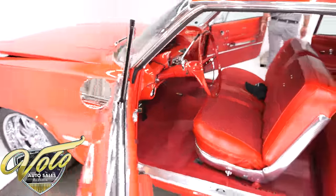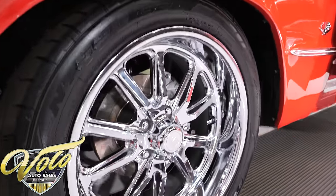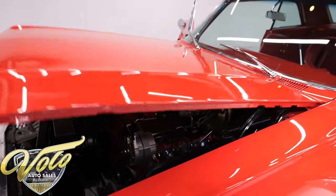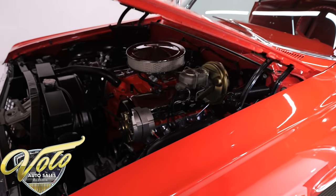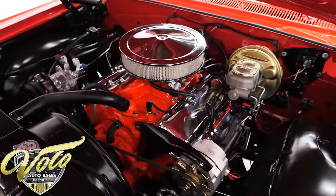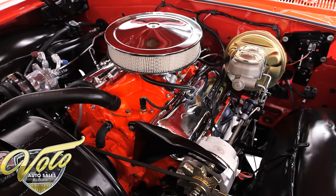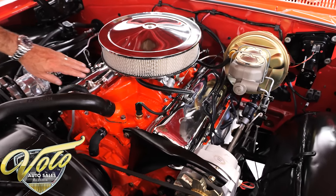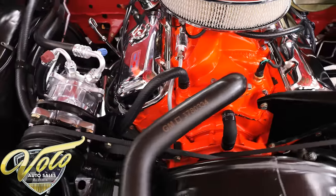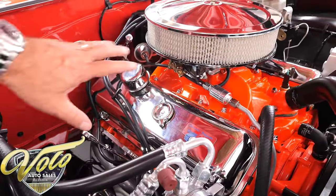So you have a $125,000 to $150,000 restoration — plus you've got to buy the car to start with. You'll have $150,000 to $175,000 into duplicating this car, and they won't be done for a couple of years. This one's done, ready to go for a lot less money. That is a 454 engine with a little hotter cam. It's got an aluminum intake with square port heads, and you can see it's just spotless.